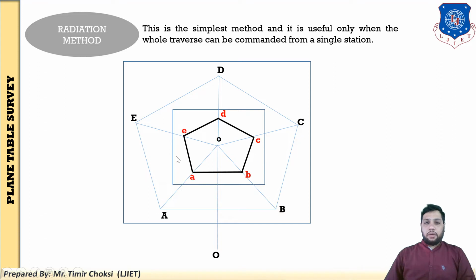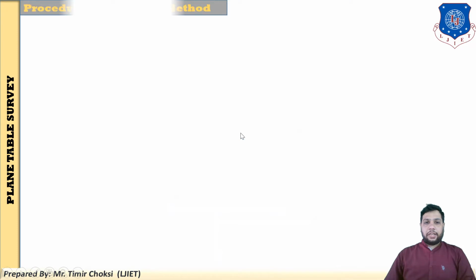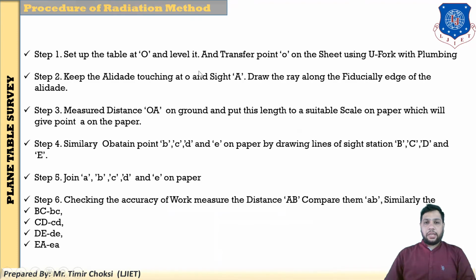So our main goal is making the map as well as the plan, plotting all the object points on the drawing sheet using the plane table, and the method used is the radiation method. Its use will be clearly seen: all the towers can be commanded from a single station. So this is the radiation method. Now I will explain the procedure of all the steps. I have not given it repeatedly, but you should write this type of procedure in the exam. I will explain only 1-2 steps so you will clearly understand.